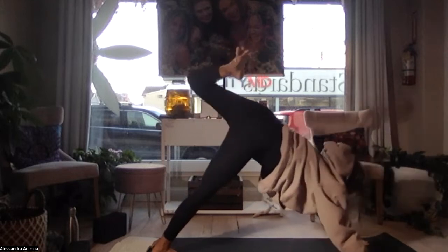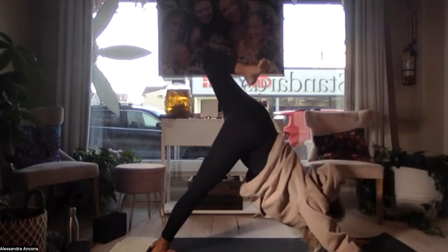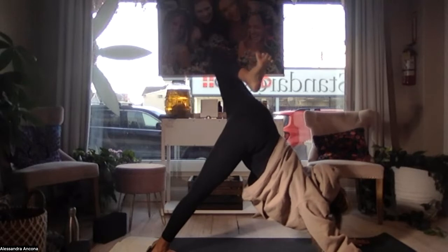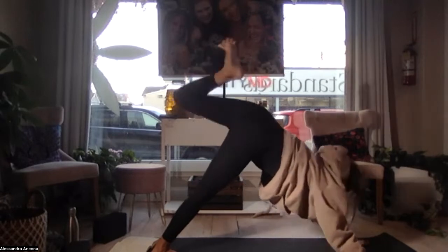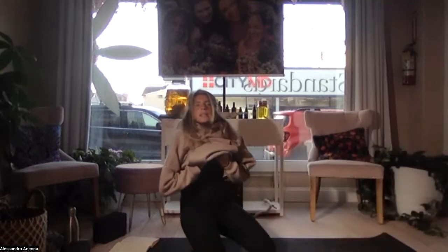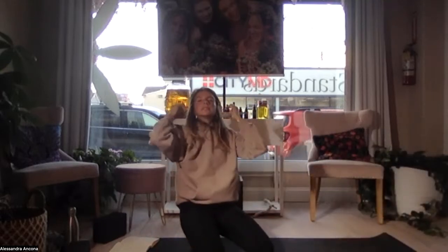Now, in this hip opener, I want you guys to feel if we're bringing the heel close to your butt, like we did in the warm-up with the half Virasana side bend, and lifting the knee up so the knee is coming up towards the ceiling. It's a little bit different than just letting that leg go out to the side.